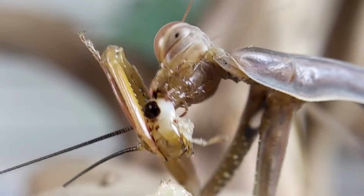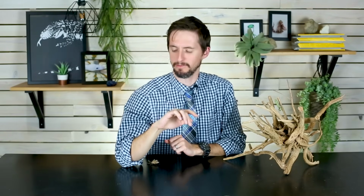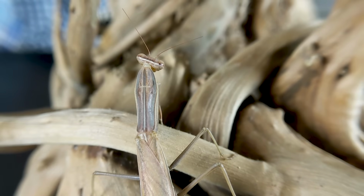Females tend to be considerably larger than males, and so that means that males tend to be the victims of cannibalism when cannibalism occurs. A male praying mantis might avoid this fate by simply avoiding females. Unfortunately, selection has favored males that don't avoid females, because the ones that didn't reproduce very much. And approaching a female is a very, very dangerous game.